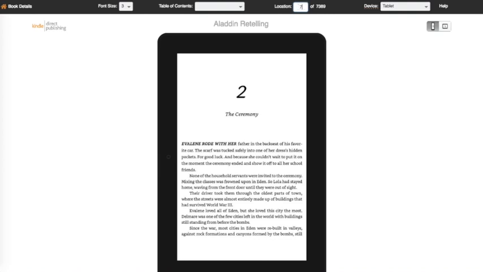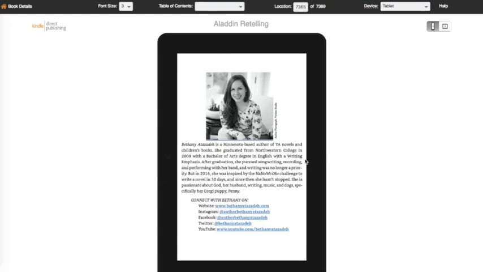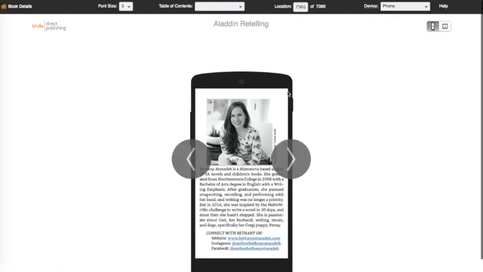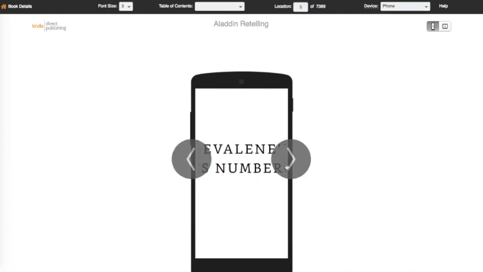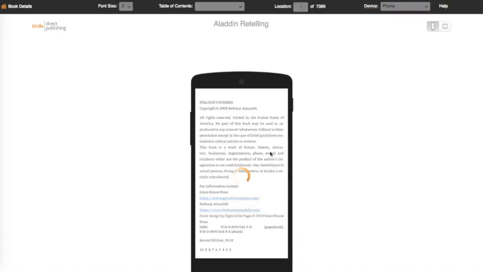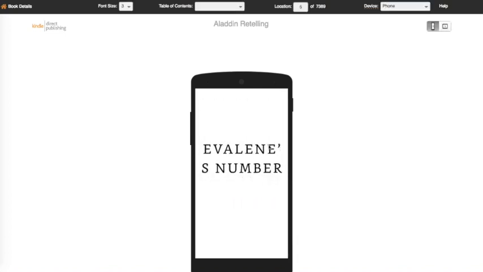So let's see if I just go to, let's say, second to last page. There's my author page. Okay, so then, oh, here we go. The tablet, the phone, or the Kindle e-reader. So there actually are options to check what this would look like on the phone. So let's go back to the very first page. And you can see, okay, it looks kind of chunky. And that's good to know. It's always good to check. Like, hey, maybe I want to make this a little smaller so it doesn't look so dumb.